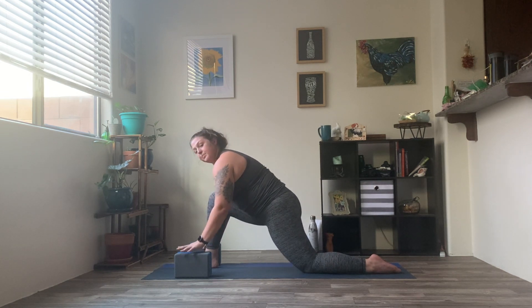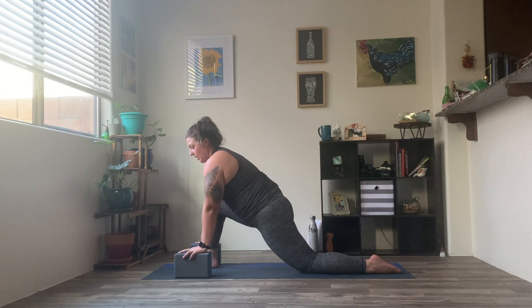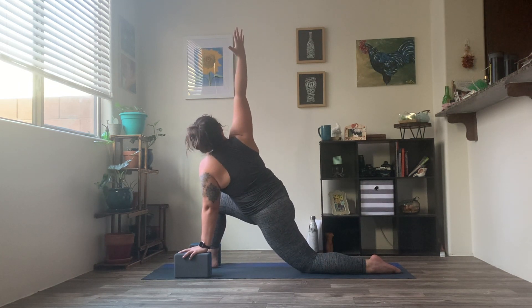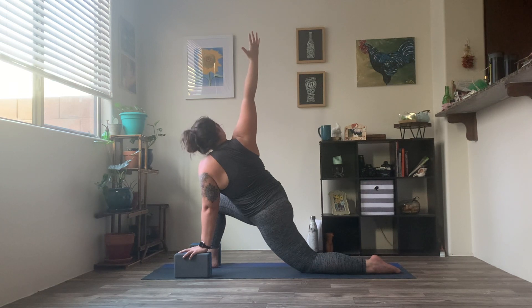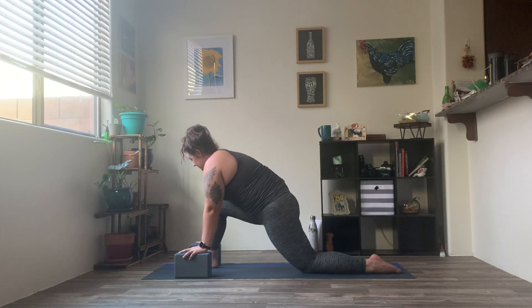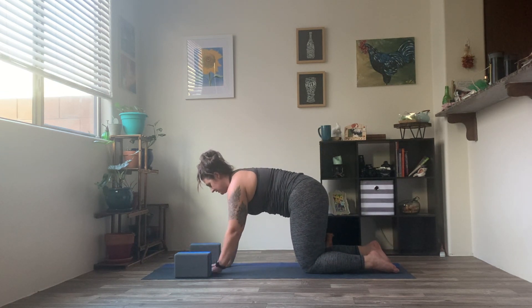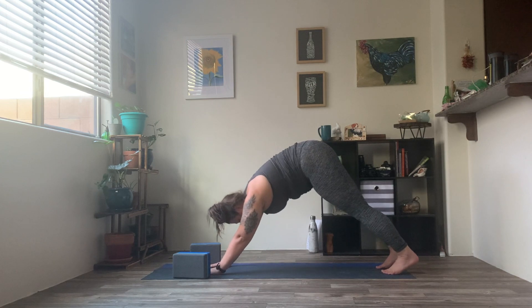Staying here, you should be able to comfortably lift those hands, but you can keep the fingertips gracing the earth. This is another fantastic moment for one or both blocks to enter our practice. When you're ready, plant the left hand down — either on the mat or on a block. Reach the right arm up and open. Still getting into those twists, wringing out the spine just a little bit here. Exhale, returning back to the earth. Stepping that right foot back, walk the hands down to the mat and meet me in down dog.